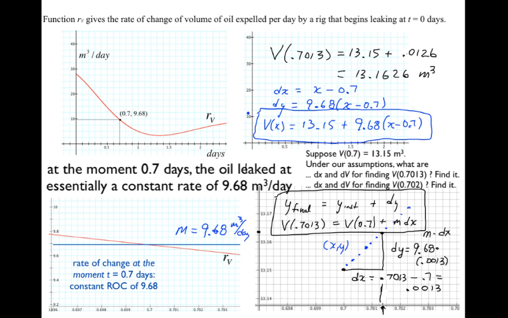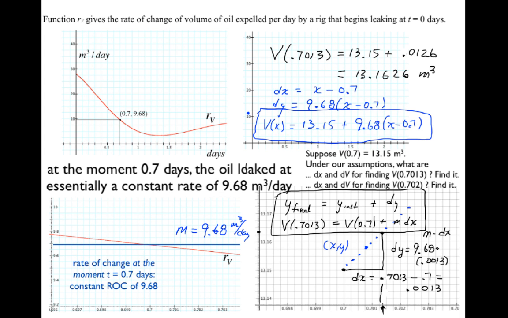Because remember when we started with our accumulate, we're looking at accumulation functions like a week or two ago. And what did we do? We zoomed in far enough until we saw what? Yes, until it appeared linear. And then we say we have essentially a rate change in a moment. So we're making the assumption that in this volume graph, if we zoomed into that amount of precision, from 0.697 to 0.703, this would look linear. Although it's not quite, and I'm exaggerating the not quite with the red. So, does that make sense?